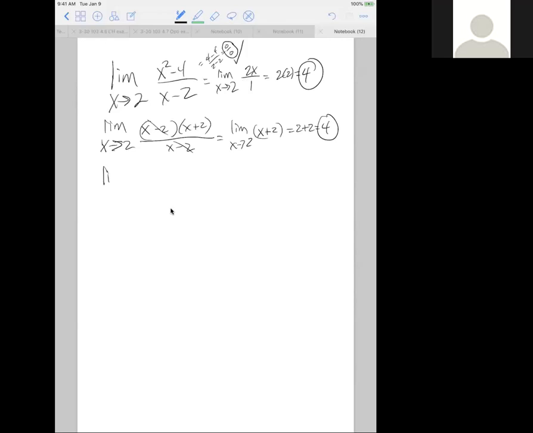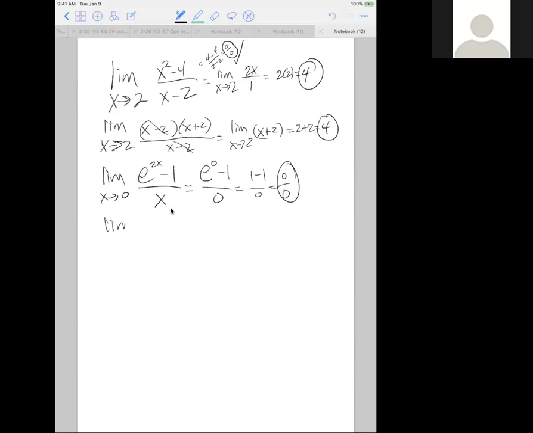So for instance, look at this one. Limit as x goes to 0 of e to the 2x minus 1 over x. Let's just plug it in and see what we get. We can't factor it, we can't simplify it. So I'm just going to plug in 0. That means I don't need lim now. So I've got e to the 2 times 0 is 0, minus 1 over 0, gives me 1 minus 1 over 0, which is 0 over 0. That verifies I can use L'Hopital's rule, okay?